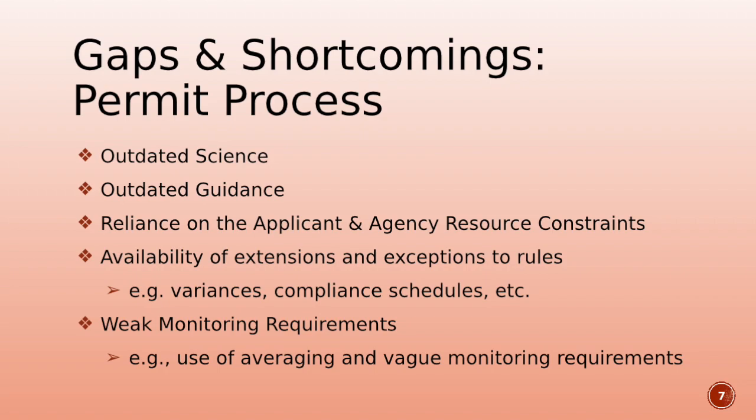The metal finishing industry, sort of a related industry, those limitations were issued in 1986. Many other industries haven't had their guidance documents updated since the 1970s when they were first published. So you can tell the need to update these things and keep up with the commercial world is real. There's always the issue of agency resources, and because the agencies don't have tremendous resources, they rely on the applicants to provide a lot of the information that goes into the permit process. There's a whole host of administrative tricks and tools that dischargers can use to gain even more flexibility, even when there looks like there might be a real, firm rule in place.